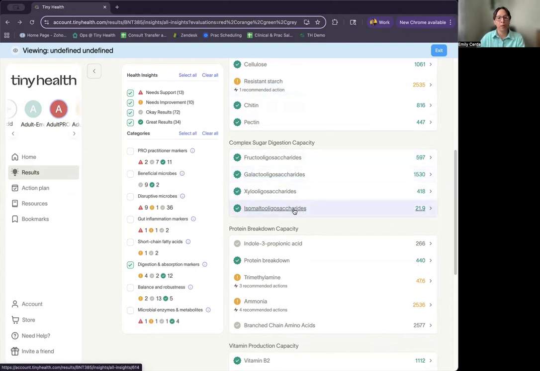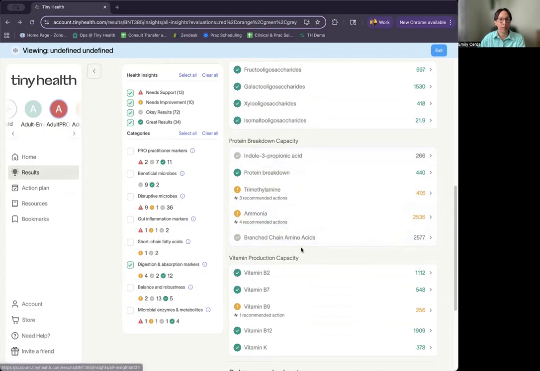The isomalto oligosaccharides are something I like to point out because those are fermented foods. And so often, if somebody doesn't have those in the diet, or not very many in the diet, but we have good gene digestion capacity in the microbiome for this food type, I say let's add it, and let's add it slowly so that we can really build diversity in the microbiome by getting some of that beneficial bacteria in there. And also, this function is already present, so let's go ahead and use it. Okay, I told you we were going to talk about protein in a separate video.